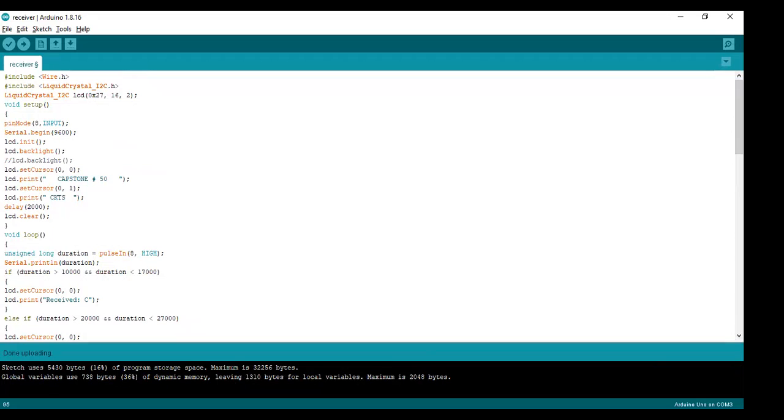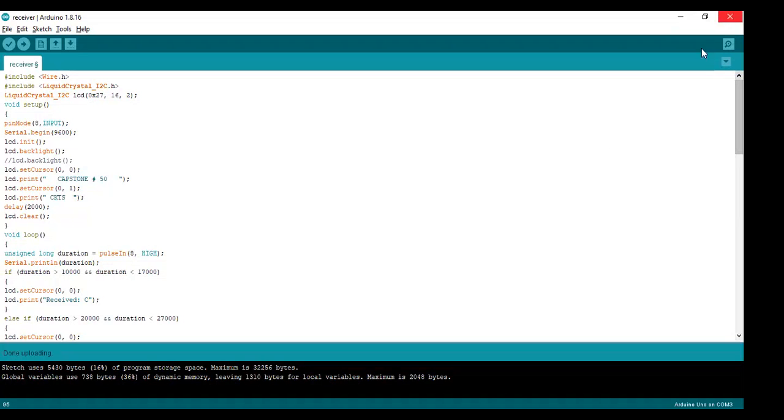Then Serial.begin(9600) means we are passing the value 9600 to the speed parameter. After that, we have initialized all the functions for the LCD, that is the lcd.init function and the lcd.backlight function. In the setCursor function, we are setting the cursor at origin 0, 0.